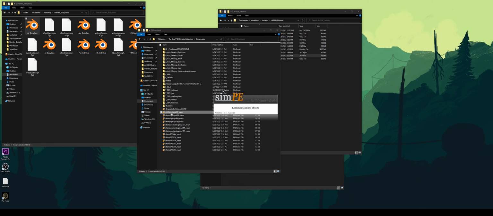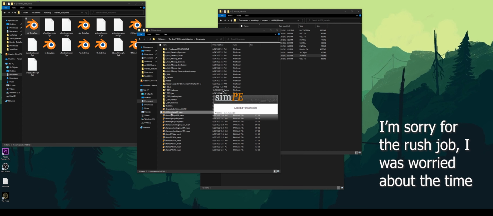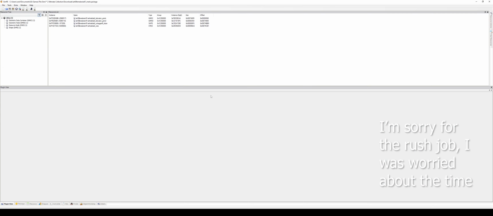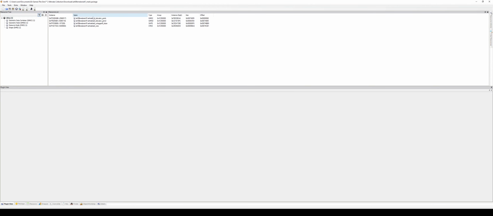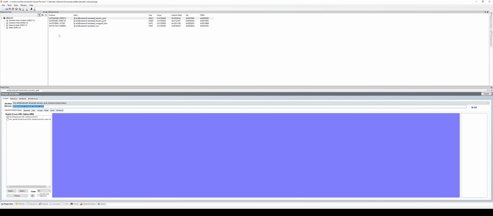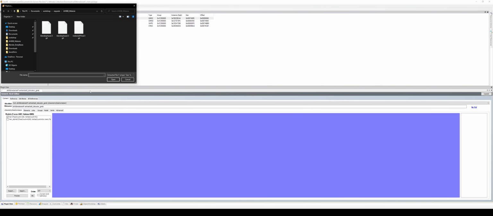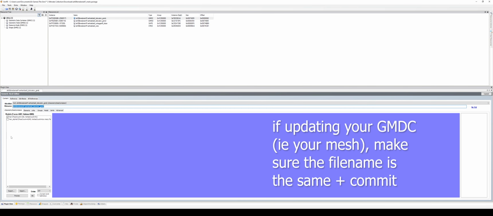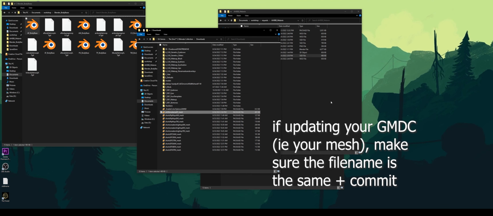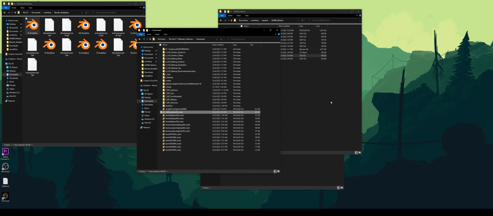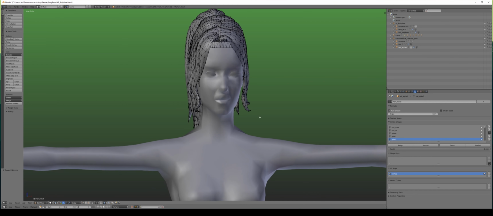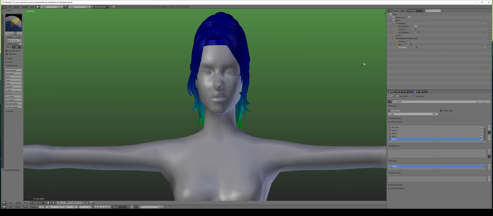I know I'm not doing it. I probably just should, but concept applies, I guess. We've already done it. And then you would come in here, same thing, copy your file name, replace, put back your file name, commit, open up Body Shop, and check your work. If you want to check your bone assignments, you can do that in-game. You could also check it in here. It's part of Red Simmer's tutorial as well.